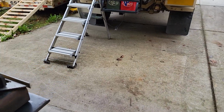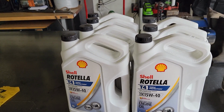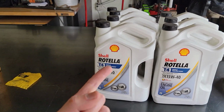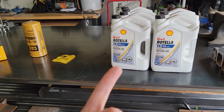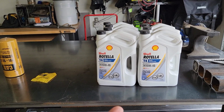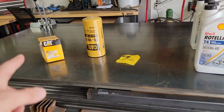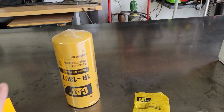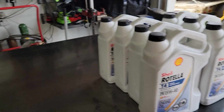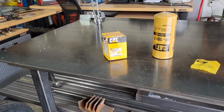This truck has a 6.7 liter motor. You're going to need about 6.7 gallons of oil, strangely enough. So I've got 7 of them here ready to go. The cheapest place I've found to buy these is on Walmart. Once in a while you can find an Amazon price that beats it, but for the most part it's Walmart. So let me show you how I get the filters set up. There's a way I do that, and then we'll get the truck spun around and get ready to do the oil change and the filter changes.